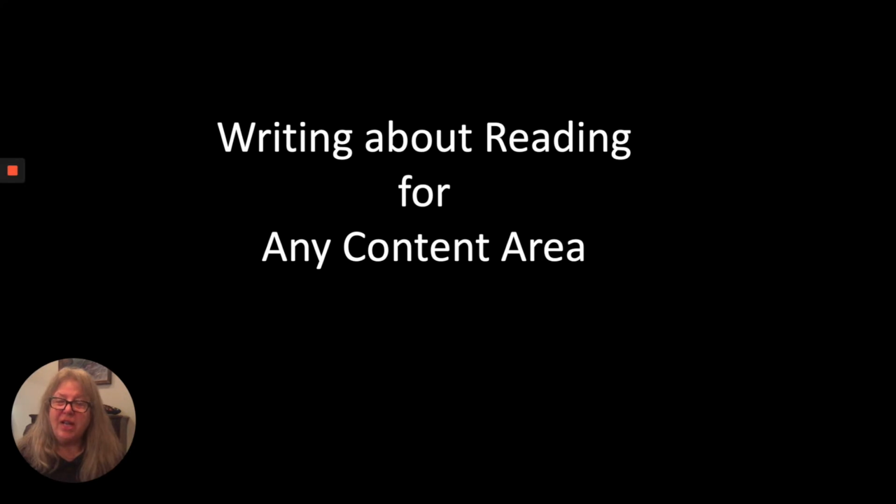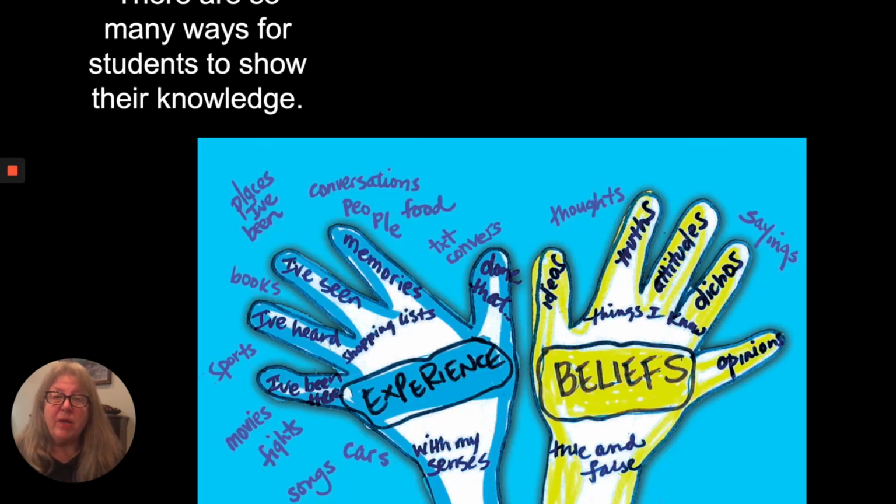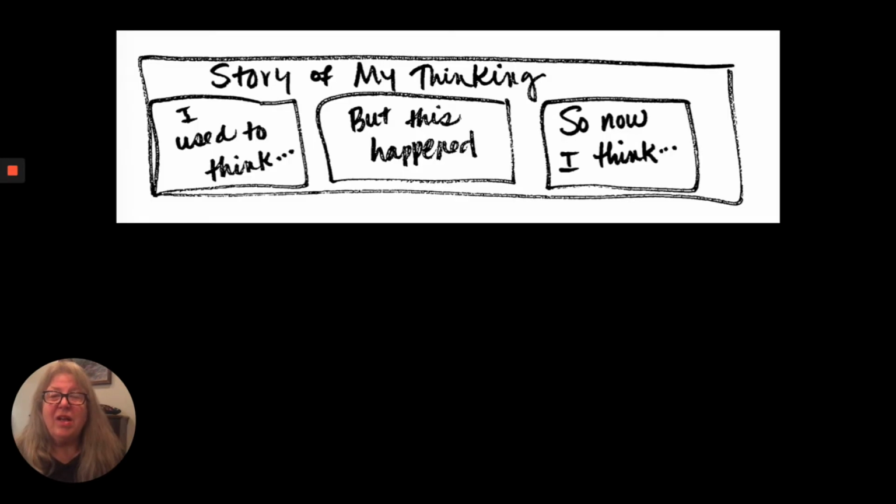We are going to end this course with a survey of different ways you can ask kids to respond to anything they're reading, anything they're learning. There are so many ways for them to show the things that they're learning, and it's important that we remember the two hands. They need to show us what they know and how they know it. To demonstrate that knowledge, those concepts going in, the first way is free writing using a structure.